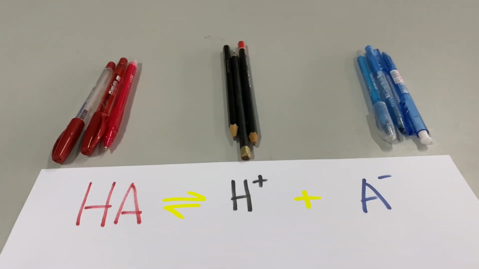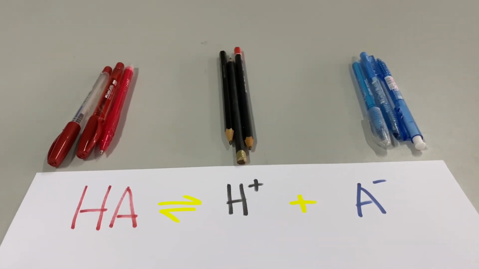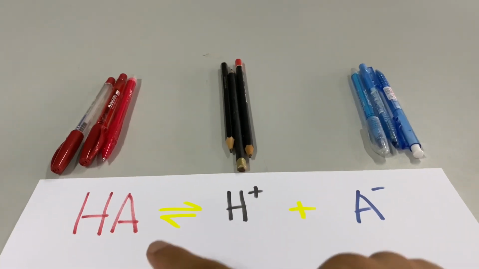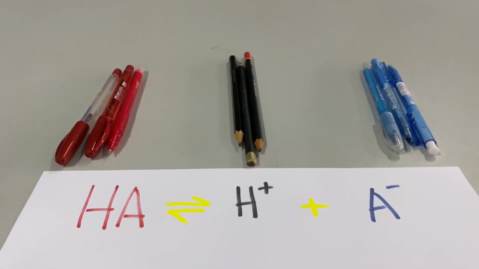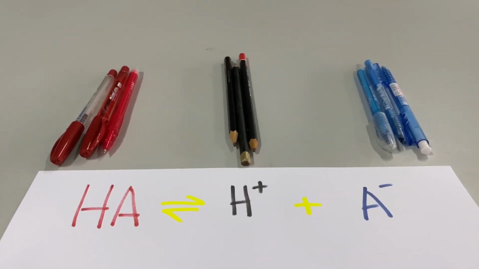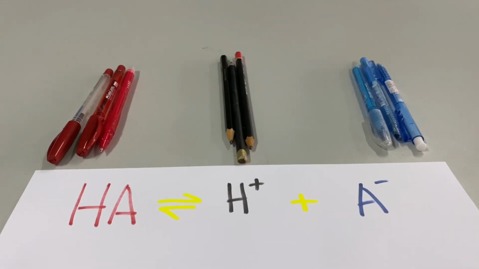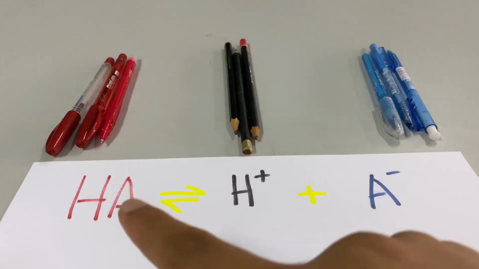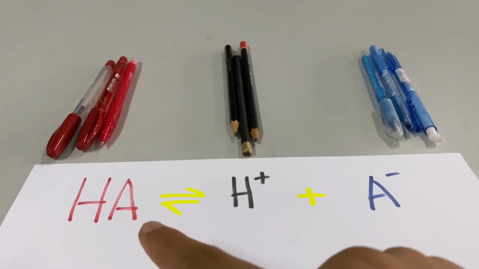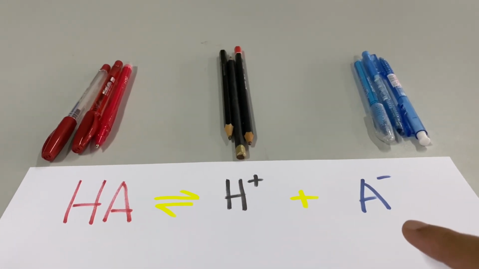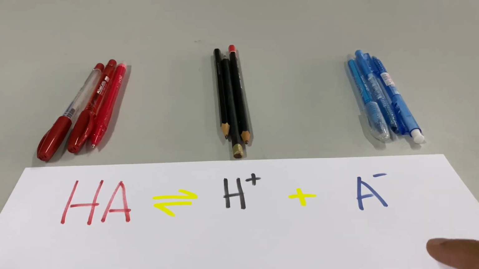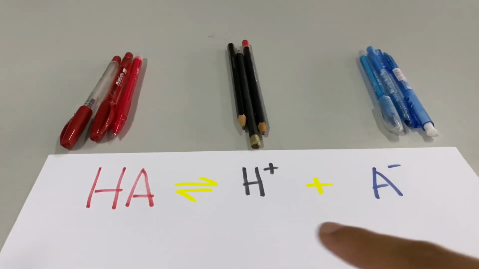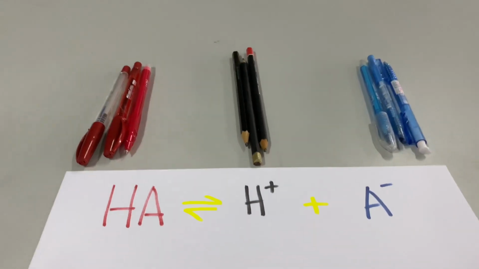What we have here is a general equation for a buffer. We have HA dissociate into H plus and A minus. So as I've mentioned previously many times, in a buffer there is a high concentration of HA, the weak acid, and a high concentration of A minus. So to calculate the pH of the buffer, you will use the Henderson-Hasselbalch formula, where we will use these two concentrations. So what will happen?